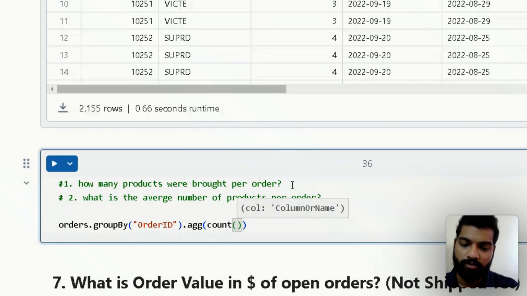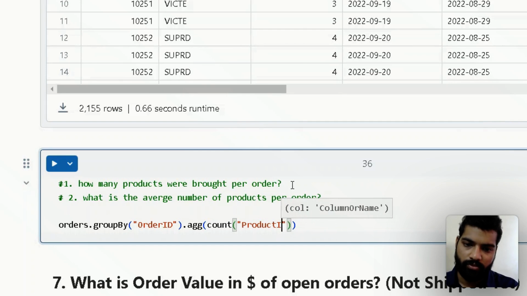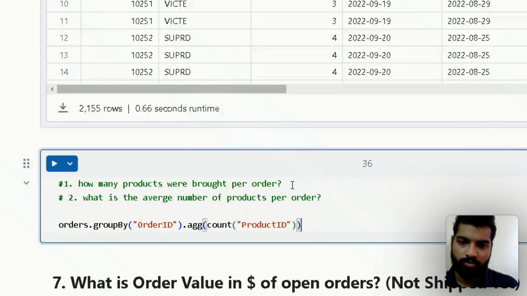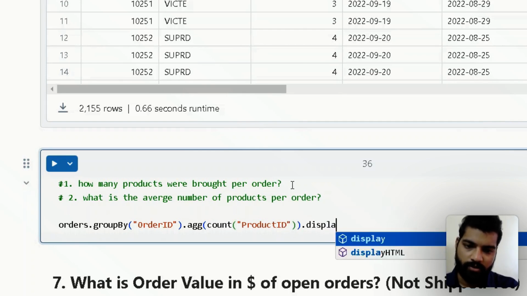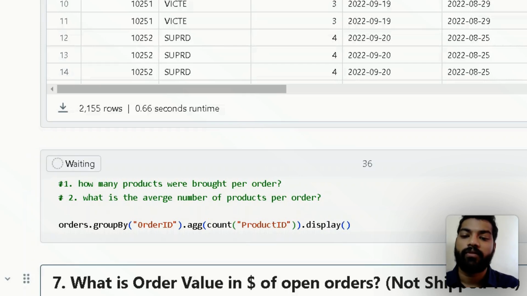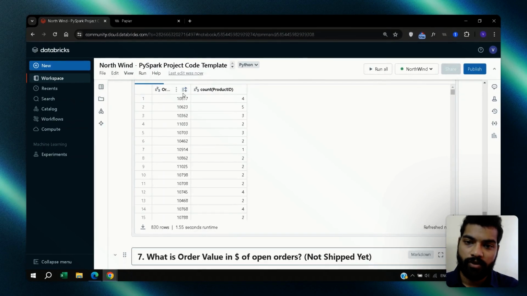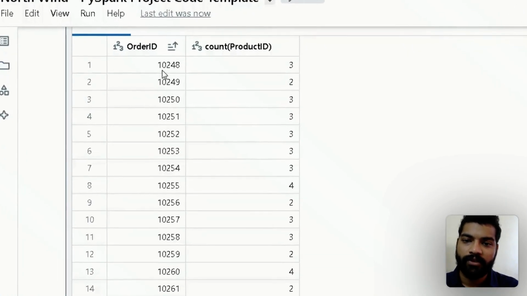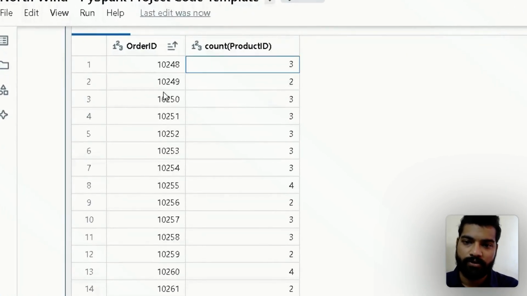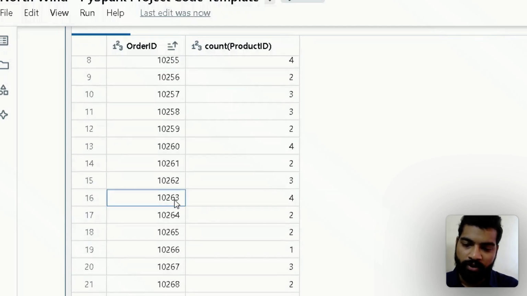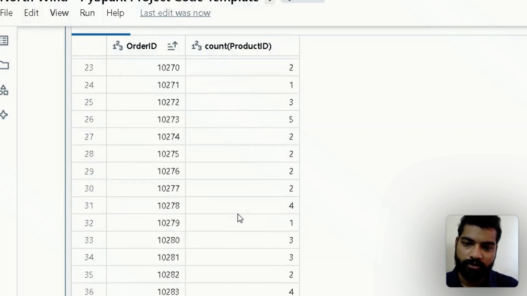Count, dot display. Okay, let me sort this. So you can clearly see for 10248 we have three products. Likewise, for every order, this many products were bought.